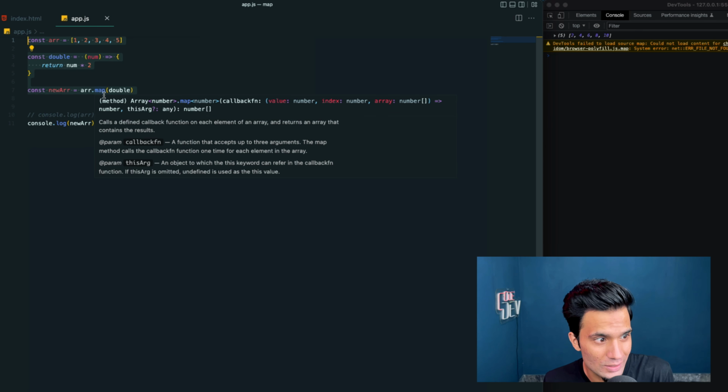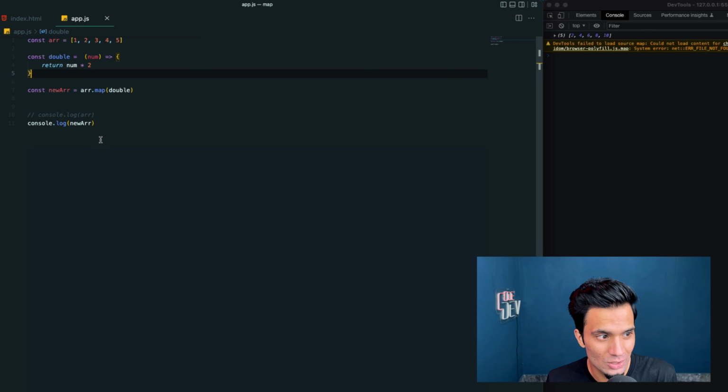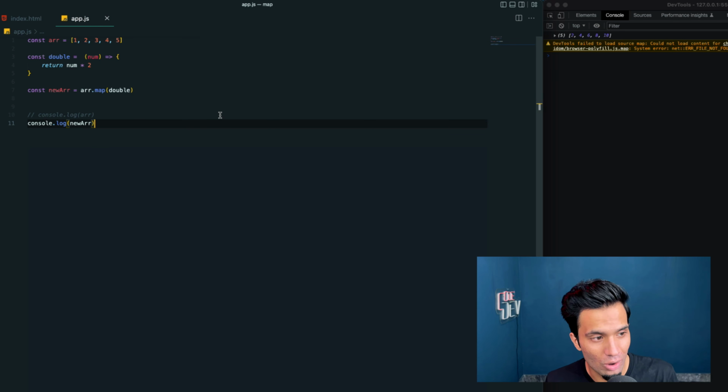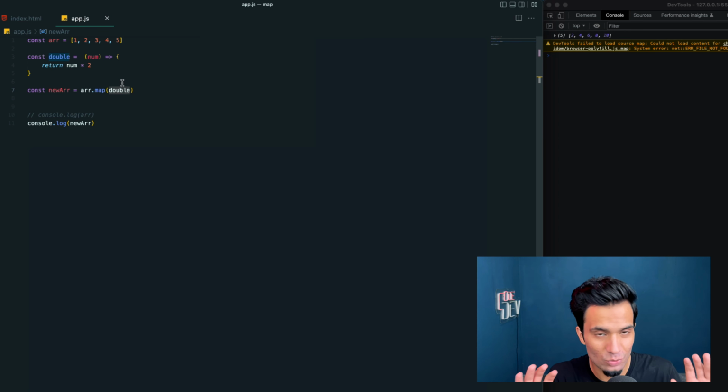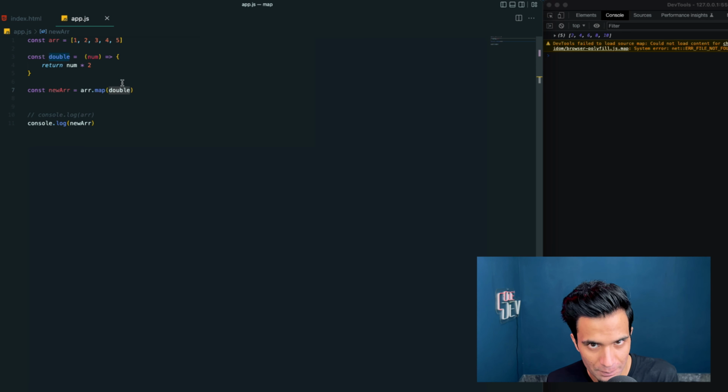The reason for showing it is, if you get to see the map method called any of these ways, all of them are fine. You can simply call another map method, which is defined using the arrow notation, or the one that is defined using the function keyword, or simply a function that is defined as a callback function right here. All of them are fine. So this was the basics. Now it's time we move on to a bit complicated example. So let's move on to the example number 2.